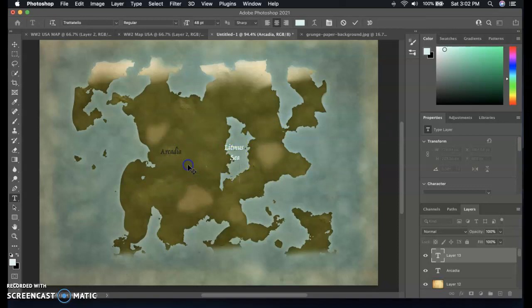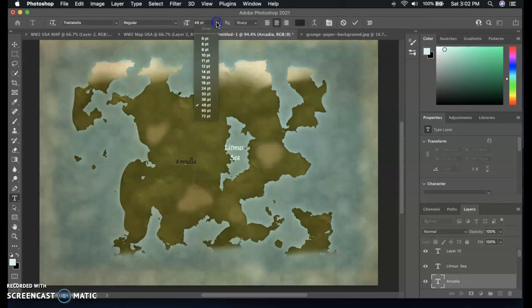And I can move my text around. I can make my text bigger, so I'm going to move around Arcadia here. Oops, I added a new one. Just kidding. I'm going to click on Arcadia here, and if I pull off to the side, I can drag the text around. So I'm going to put this in a more central area. I'm going to change my text size here. Got to highlight first. Change my text size here so it's nice and big.